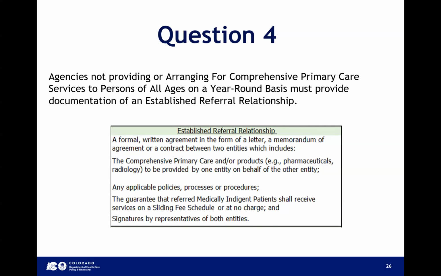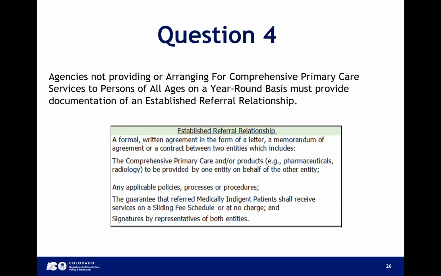This is not a new requirement and can be found in the primary care fund rules and regulations, but I do think it's important to point out what the expectations are. Agencies not providing or arranging for comprehensive primary care services to persons of all ages must have documentation that an established referral relationship is in place.